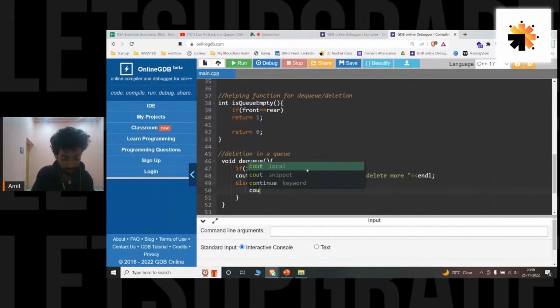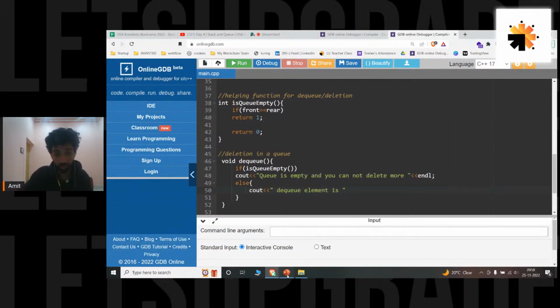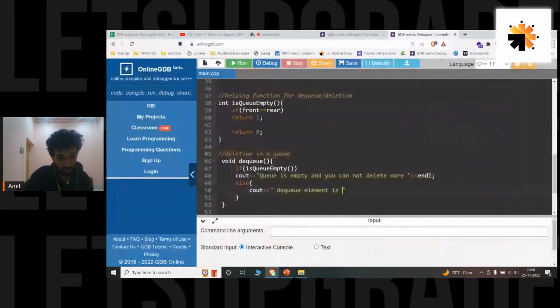So I'll be writing cout DQ element. It is deleting from where? First. From the front. Front of what? Array. So what I'll be writing here? I'll be writing array of front.